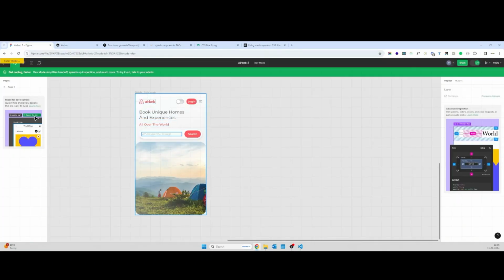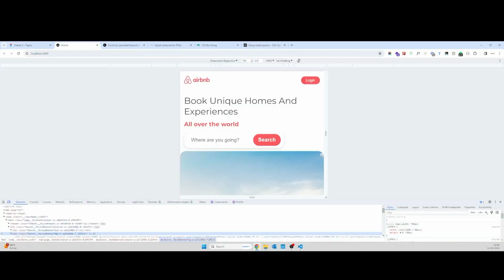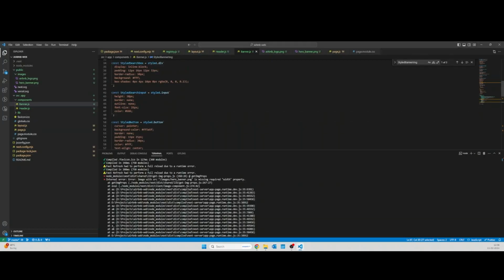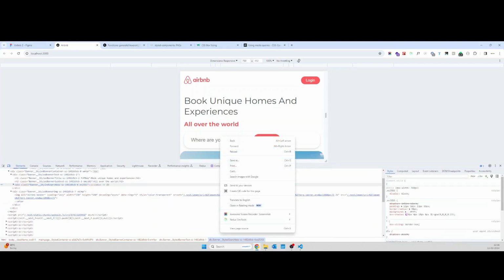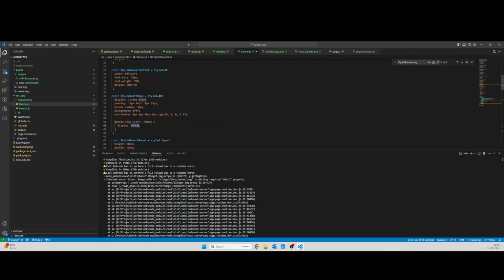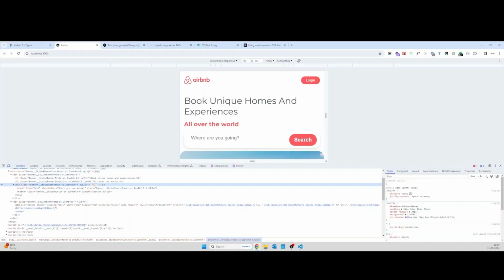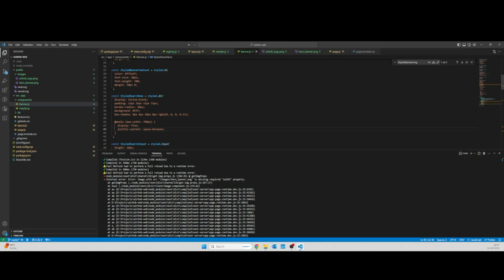Let's check out our text. The text looks fine. Only this search box extends towards full width. It is because we have display inline-block. Let's override that for the search box. On mobile screen, it should be display block. It is extended towards the end, but there is a problem. Instead of block, I'm going to give display flex and justify-content center, and that should sort it, and align-items center.